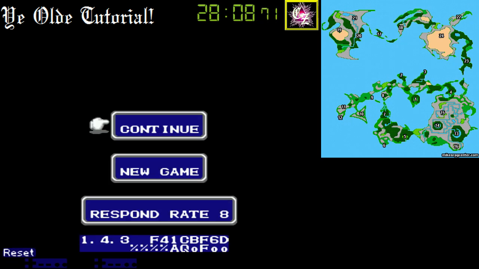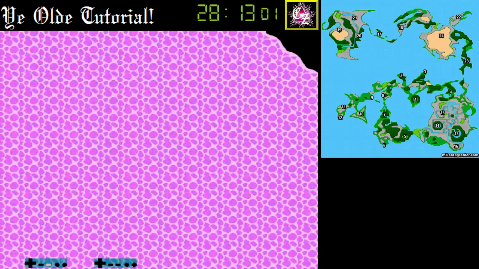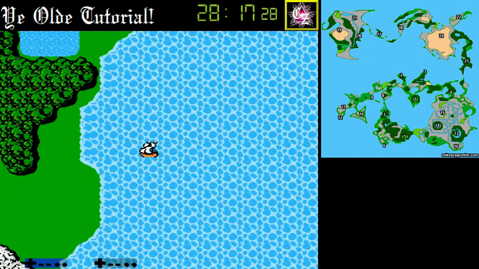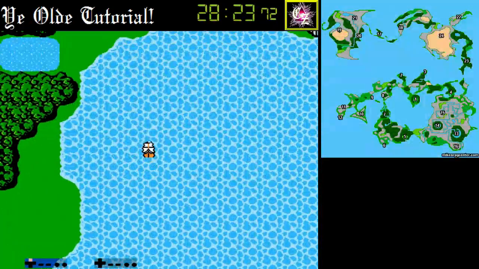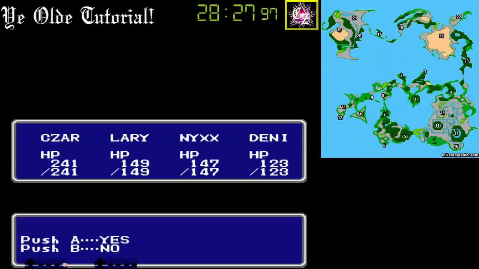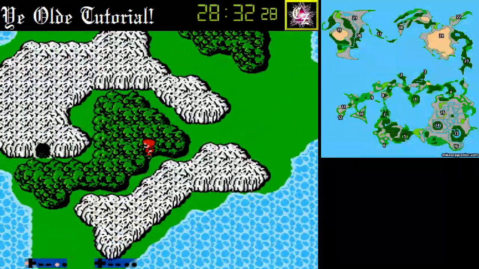And we get spammed again. We don't have a life spell, I think. Yeah, we don't have barely any white spells yet. Oh my god, did I not use a cabin? Yeah, I didn't. Okay, so first mistake of the run right there. I reset without using the cabin. That cost me about 2 or 3 minutes easy. That's something you don't want to do.